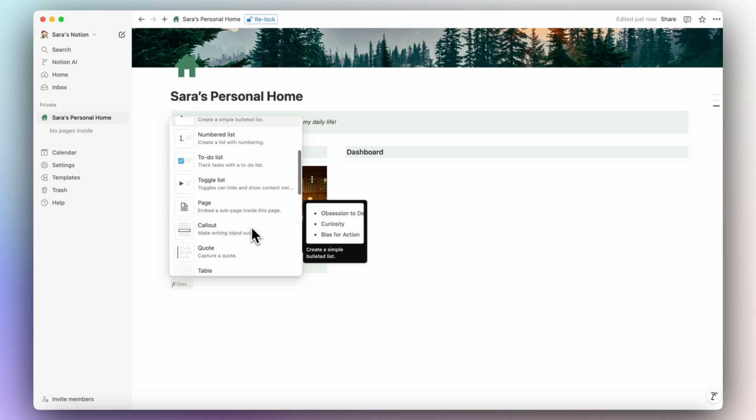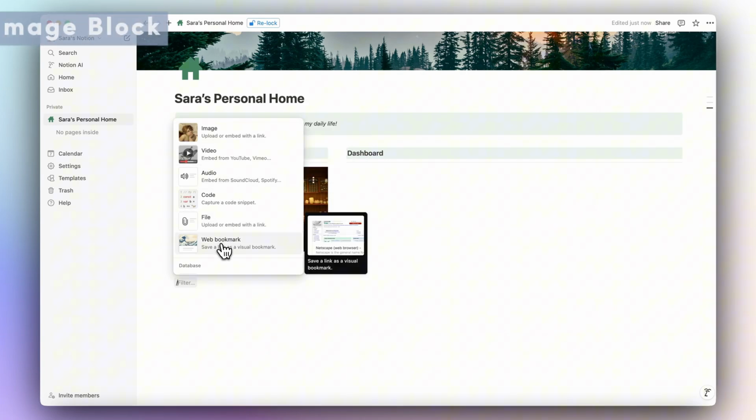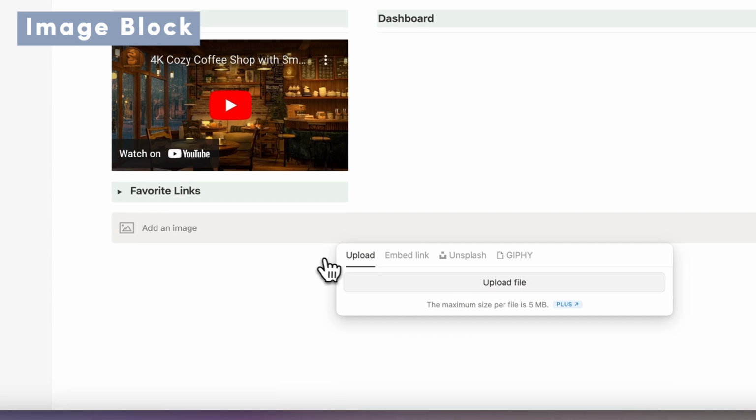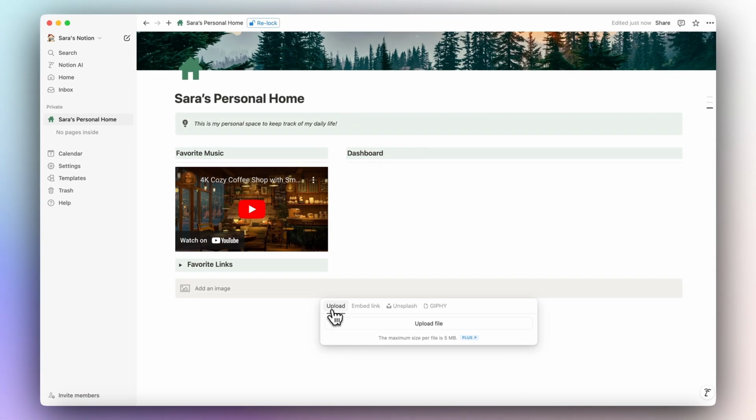You can also create your own personal style here, different colors. You can add all kinds of things, images. Maybe we can next add an image for a mood photo. If you add an image to Notion, you can add your own image, embed a link, Unsplash, or even a GIF.